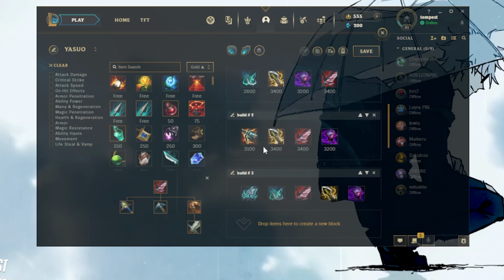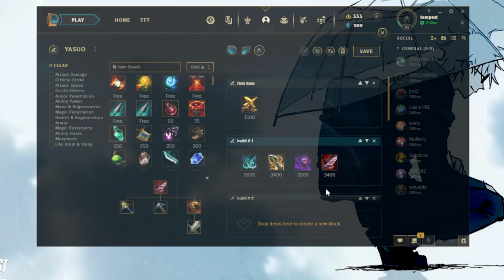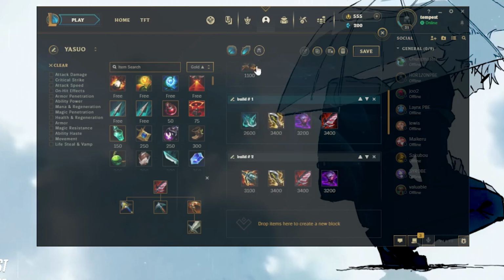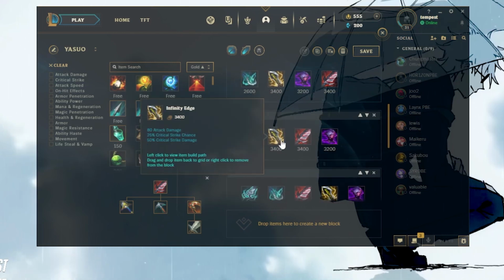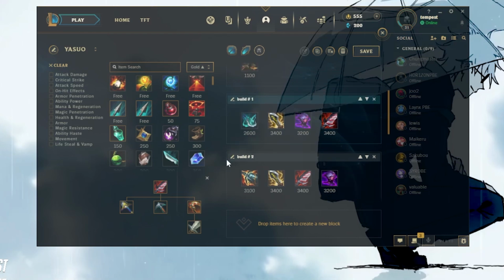Build number 2, which honestly, the more I think about this build, I don't really like it, but if you don't like the first build, definitely try it out. So it's Berserker's, Zeal, and instead of finishing the PD, you just go straight into Kraken, i.e. Bloodthirster. It's definitely more damage, but you're delaying your 2-item spike pretty hard. So I don't really know if it's worth it.